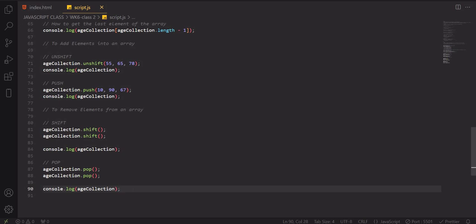What if you don't want to remove the first or the last element? You want to remove an element anywhere in the array based on its index. There's a method for that. What if you can remove and add at the same time? There's a method for that.